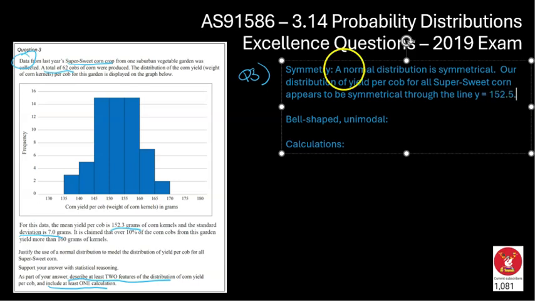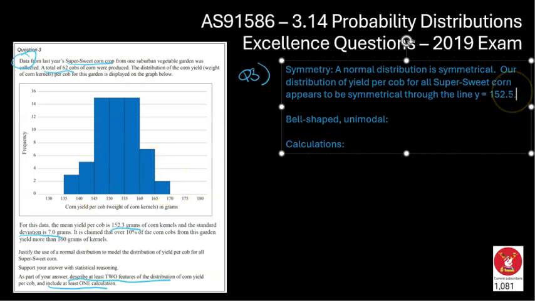So I'll explain what that means. Basically that line y equals 152.5, that's basically down the middle. So you see how we've got three chunks kind of all in the middle. The middle one is in between 150 and 155. So the middle of that is going to be 152.5. But it does look like there's an element of symmetry. The left-hand side of the graph is roughly the same as the right-hand side of the graph.